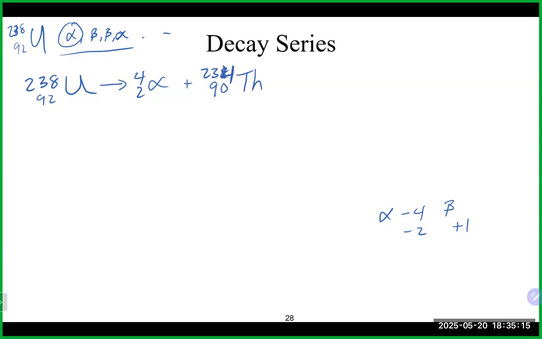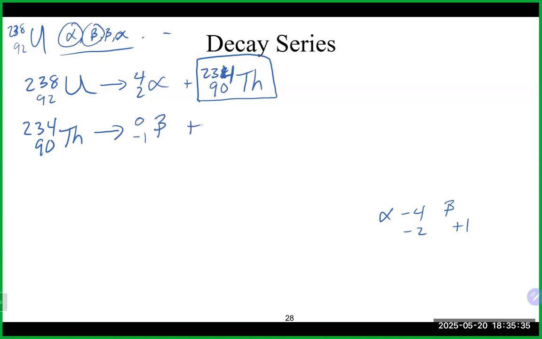Now, what happens in this decay series is what you produce here will then be the starting point of your next step. So this one that was produced in the first decay process will now be our starting point here, as it will now go through a beta decay. And that's going to be a 0 minus 1 here. And again, we would have to go 91 in this case, and 91 is going to be PA and 234. This one again will now be your next starting point in this series.